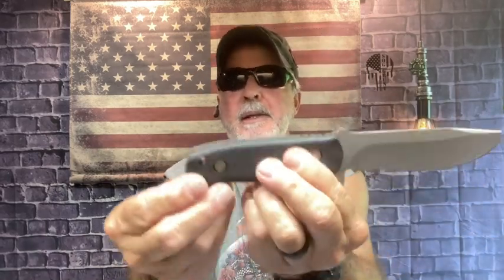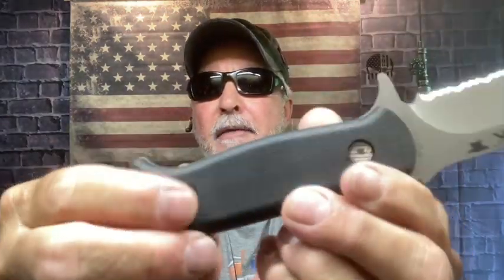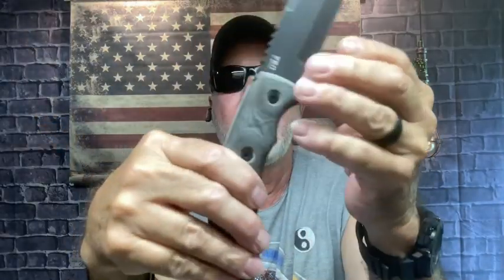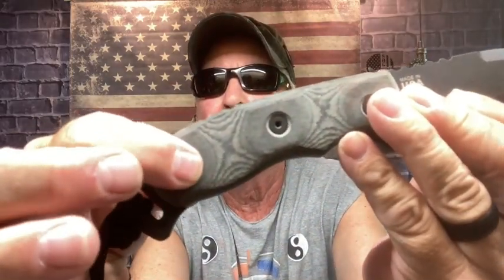And see, this has 2 lanyard holes, but it has that place for the scales, the screw. So I was able to hold it right there. You see? Got a nice grip. Of course, these scales helped. There's nice texture. So I'm glad I caught that to tell y'all. This one, I would love to take this lanyard off, but that's what it came with, and that's what I keep on there. It can get in the way. You just kind of forget about it. But again, you see where the screws are for the scales? That's where I'm holding it.